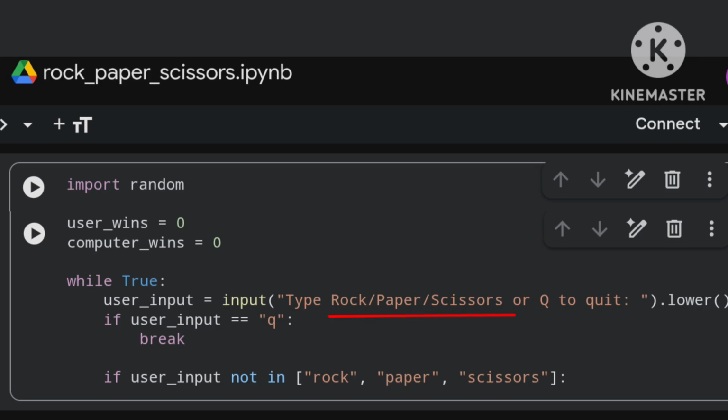Okay, rock, paper, scissors, or Q to quit. Okay, alright. So now that we have that, we will go down and we will check. Let me just zoom out so we can see this here, what the user actually typed in.